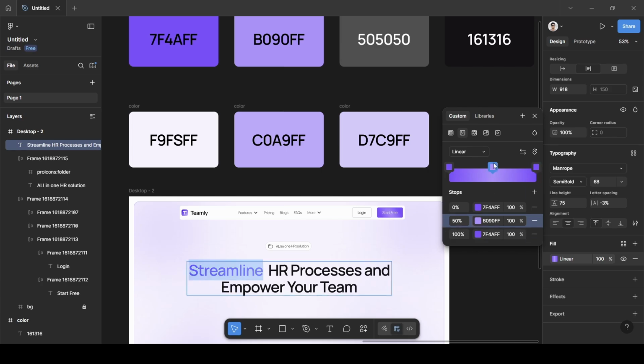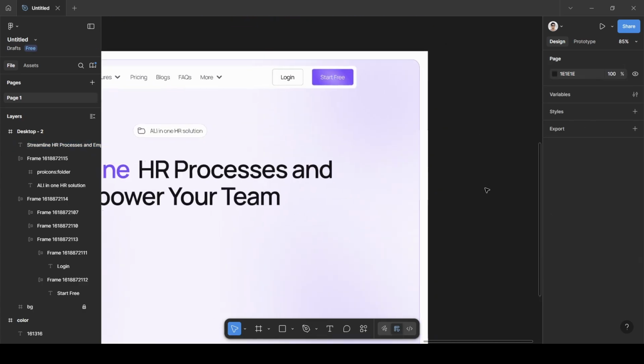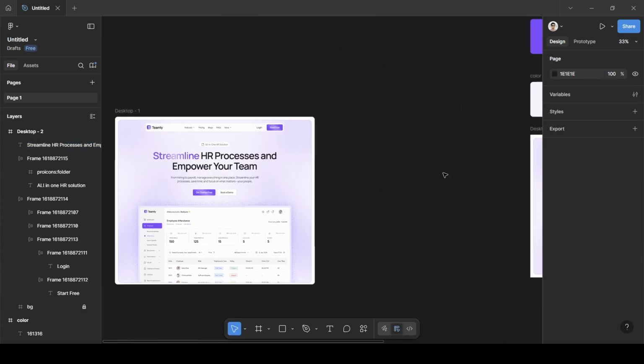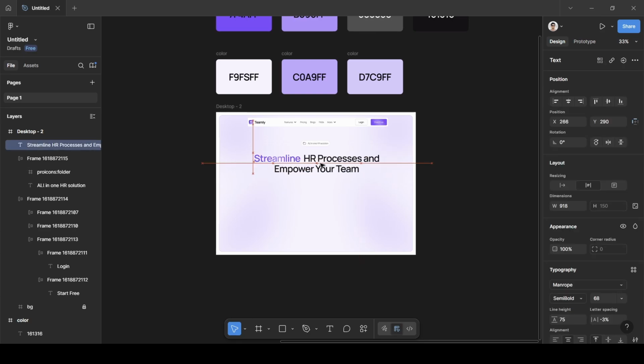Yeah, let's see. We need to move it accordingly so we get our desired gradient there. As you can see, it is changing. Yeah, it looks fine. It looks very similar to what we have here, so we are okay with this one.